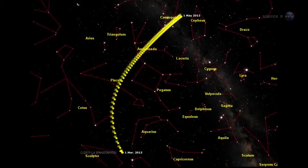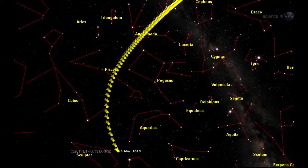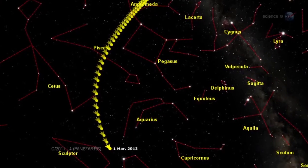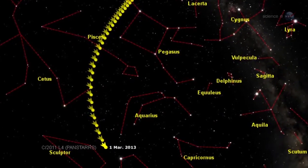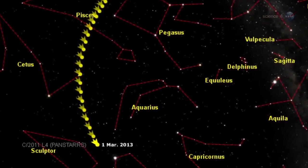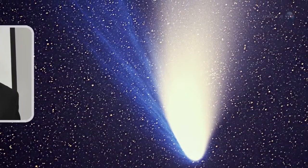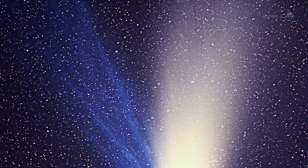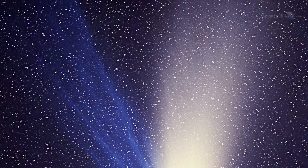In early March, the comet will pass about 100 million miles from Earth as it briefly dips inside the orbit of Mercury. Most experts expect it to become a naked-eye object, about as bright as the stars of the Big Dipper. But, says Carl Badhams of the Naval Research Lab, prepare to be surprised. A new comet from the Oort cloud is always an unknown quantity, equally capable of spectacular displays or dismal failures.